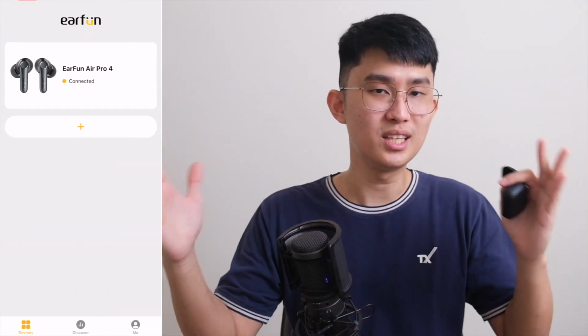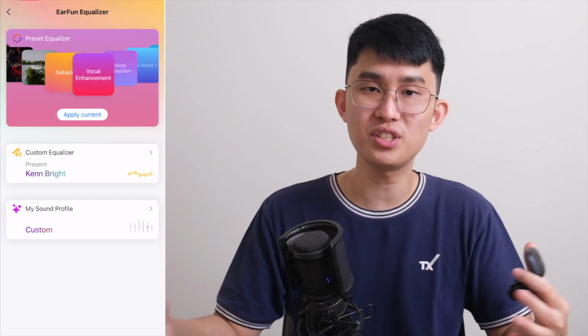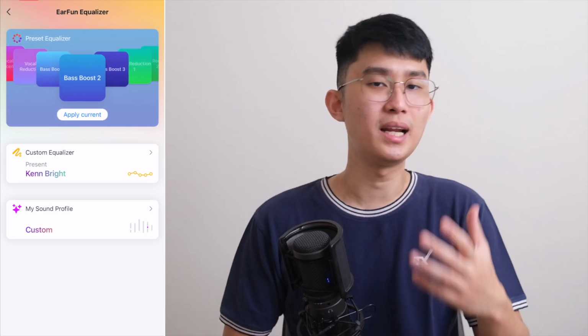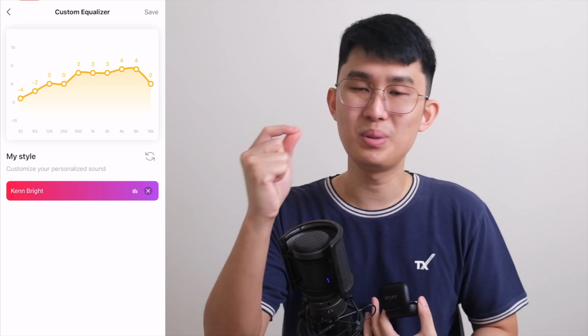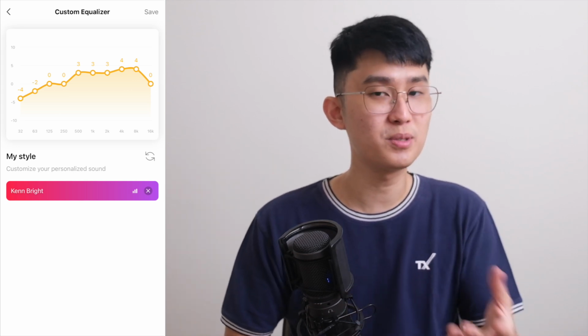But getting back to the sound, we've got a detailed 10 band EQ, which goes all the way down to 30 Hz. So you're in control of the whole frequency range. And of course, you can save a few EQ presets too, which is always appreciated. Now, I really have no problem running these with the default EQ. They sound well balanced, but as you all know, I love that sweet vocal presence. So in my bright custom EQ, I boost the upper mid range and adjust the bass as well. And you can tweak this further since it's everyone's preference, but let's compare the sound with some song examples now.